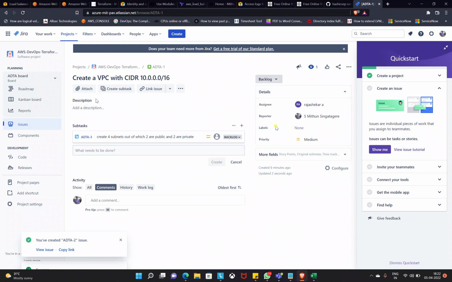Now you do it, Rajshekar. I'm giving you 2 minutes. You just create. You know how to create a VPC, right? You just write the steps, what all you did, in 2 to 3 lines. And Nisha, you also create. Go to your task. Open the link which you have received in the email and do it. Any doubts? Let me know.